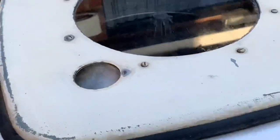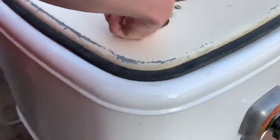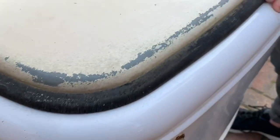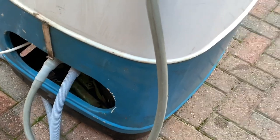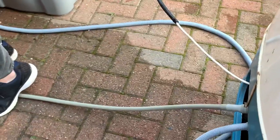Oh, sorry. I think that is a hot air vent, steam vent, because there's a thing down there to feed it. This is where the water comes in, into the drum tub. And because the back is bodged, and obviously that's going to be a bit bodged as well, unfortunately, because they've put a hole in it. So what I'm going to do is let the water drain out. I don't think there's any water in it. No. Okay, so that will let the water drain out anyway.